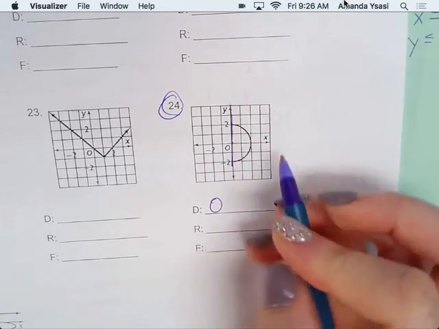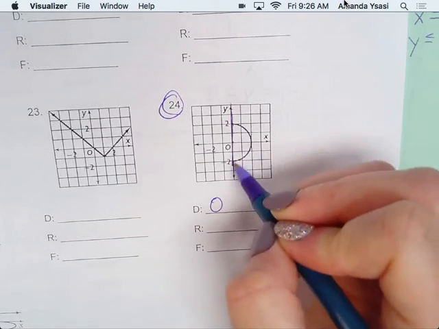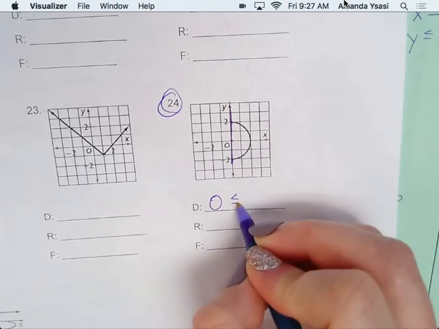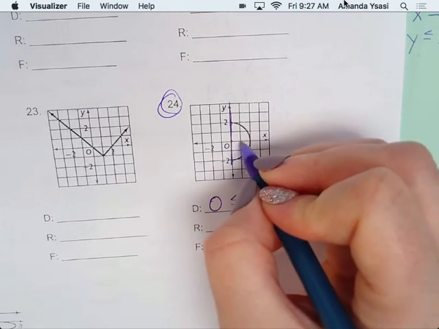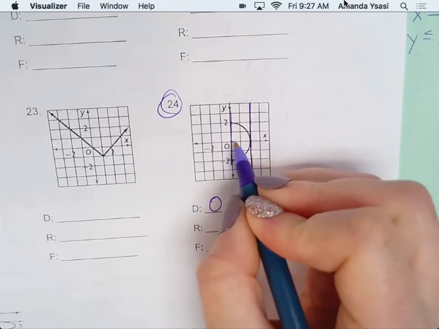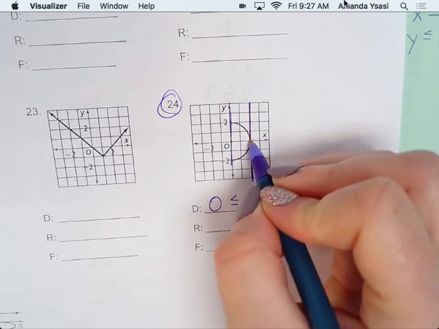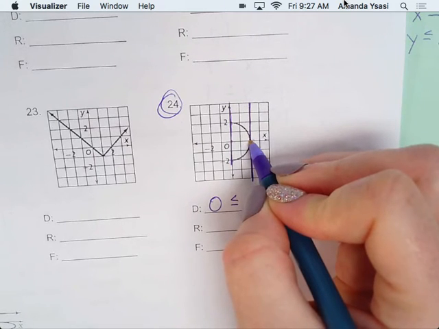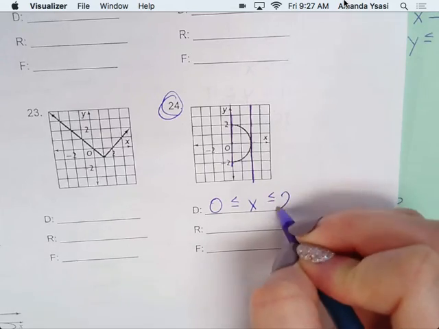So 0, does it include 0? Looks like they touch, right? It's like a semicircle. So it'll be less than or equal to x. And then how far right will it go? 0 to 2 on the x-axis. Remember, we're looking at our x. So x less than or equal to 2.